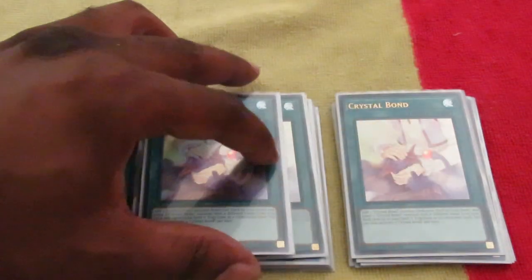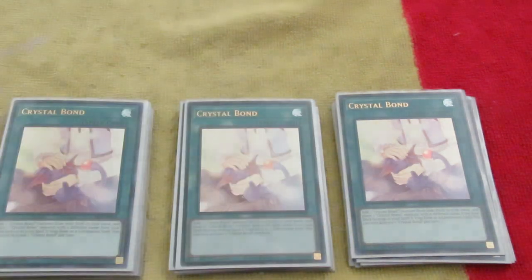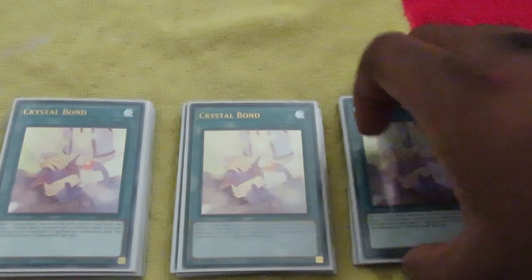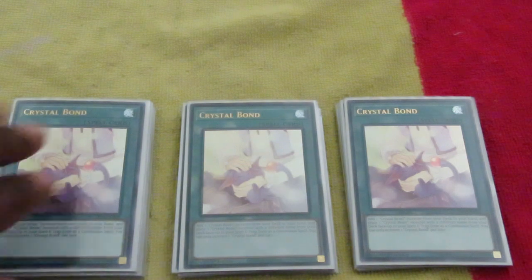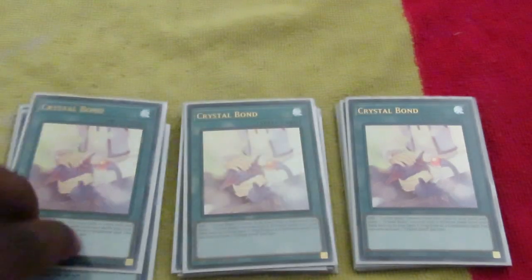Next up, 3 Crystal Bond. This also lets you take 2 crystal beasts, but unlike Golden Rule, you have to take 2 crystal beasts with different names. One goes into the back row, the other goes to your hand. And just like the Golden Rule, they are both 1 activation a turn.